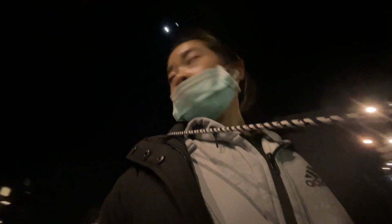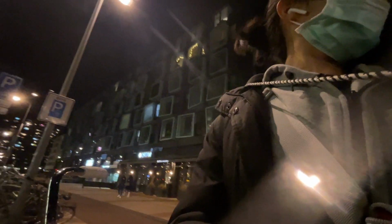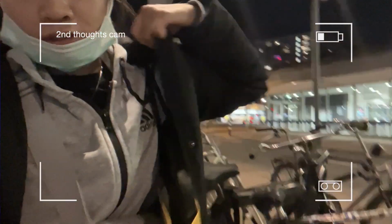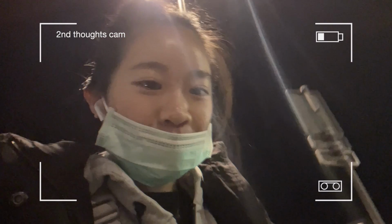But we're not done yet. Let's take a look at me trying to thrift yet another piece. If I look scared in this clip, it's because I 100% was. The meetup place was in the south of Rotterdam, which is stereotypically considered to be more dangerous, and it was also at night. So I've managed to somehow squash the mirror into a carrier, which I have then fit onto my arm, and it's so uncomfortable, but I need to get home with my bike, so we're gonna see what happens. This is the lengths I go to, guys. Honestly, I'm a little bit crazy. Yeah, I am a little bit crazy.